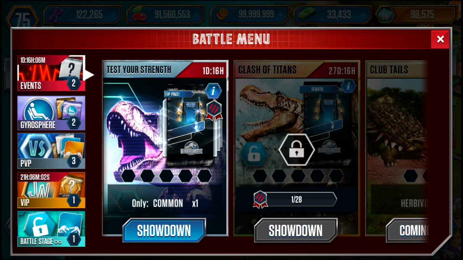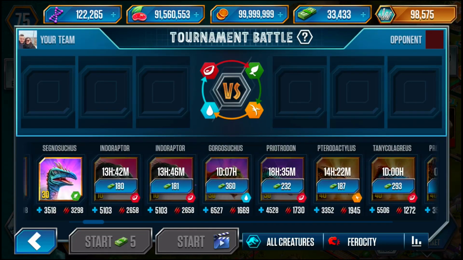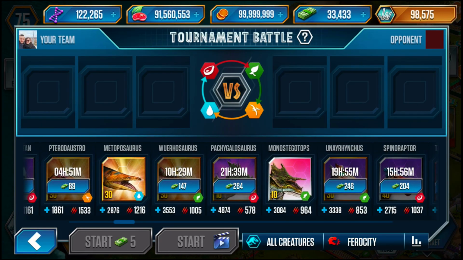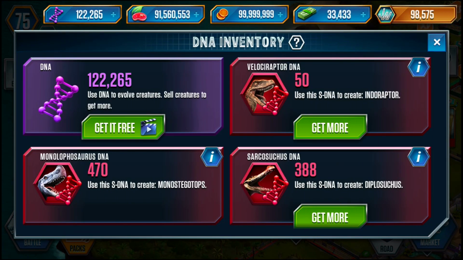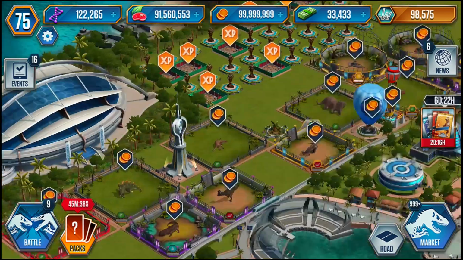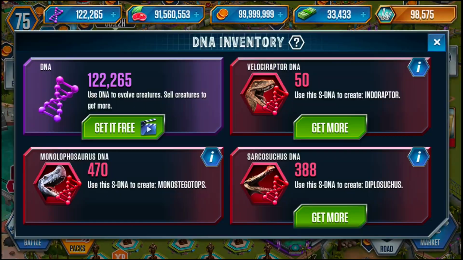So I have been doing the tournament to give my chance a decent head start, because let's face it, I want the Giant Orthocone, because as soon as I get this guy, I need to get one more Giant Orthocone, and I can get level 40. And I've not been focusing on most of these VIP creatures, and I've got loads of them. I love the VIP tournaments. I was saying we're overdue one, and we managed to get enough SDNA for another Indoraptor, which is currently in the incubation period. And we've got one hell of a head start on the Sarcosuchus at 3888. Another big thing to tell you guys, I don't think we'll get one in this video, but if we do, great. Code 19 seems to be giving Monostegotops DNA, which is great.